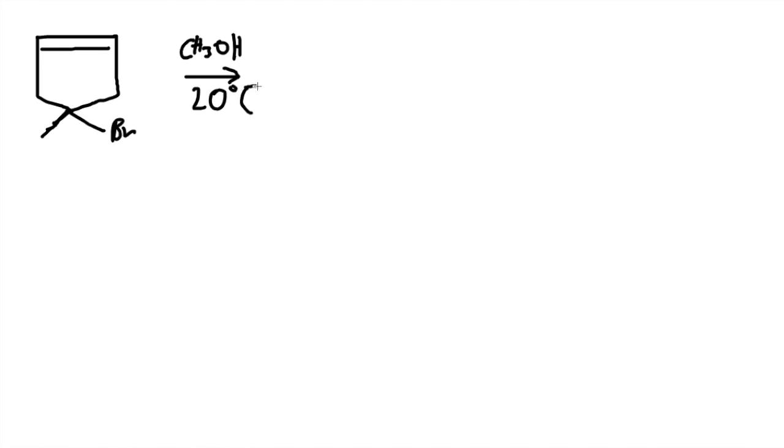SN1 can actually happen in cold temperature, something like 20 degrees Celsius. If we're only doing the products, not the mechanism just yet, we look at the carbon attached to the leaving group, right here. This carbon is attached to 3 carbons, so that's tertiary. So no need to do carbocation rearrangement, no methyl shift, no hydride shift. And so when we do the products, it'll be like SN2, where we just redraw the molecule.